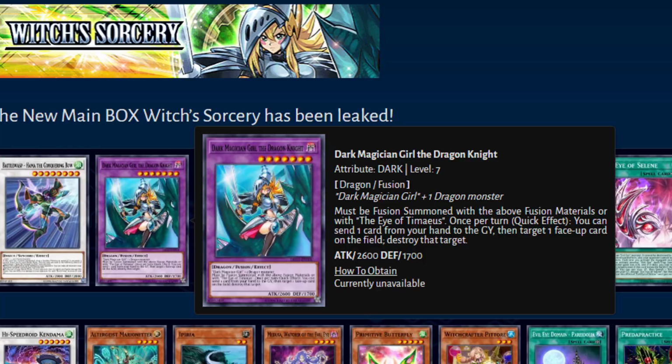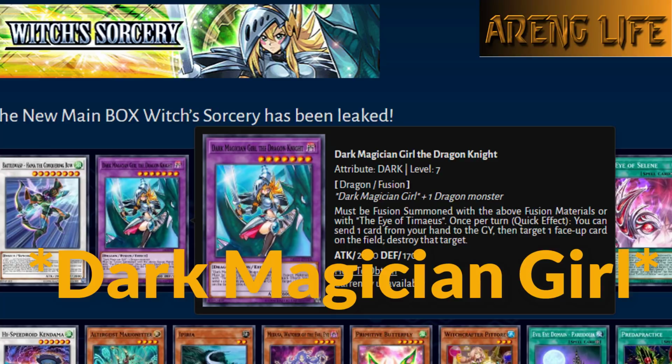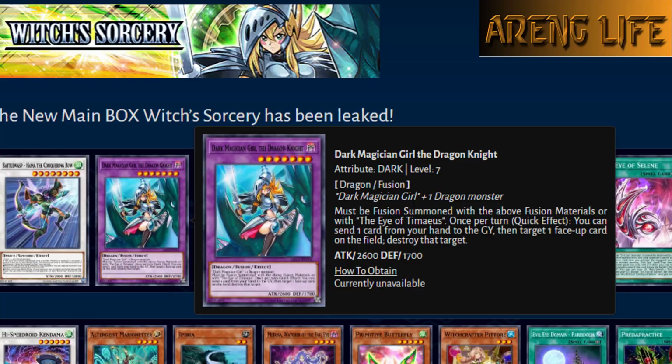So, Dark Magician Girl, the Dragon Knight, let's go ahead and talk about her first. The only downside is you gotta run Dark Magician, so they better give us some good Dark Magician Girl support cards, like some of the new Dark Magician support, that if you play Dark Magician and Dark Magician Girl certain ways, you could do a lot of crazy things. Otherwise you're not really justified in running Dark Magician Girl, because all you would need is Dark Magician Girl and a Dragon monster to fuse, or just use Eye of Timaeus, which you're already running in Dark Magician decks, to fuse into her.